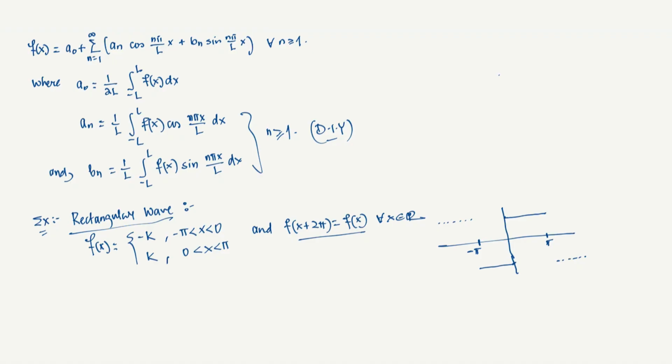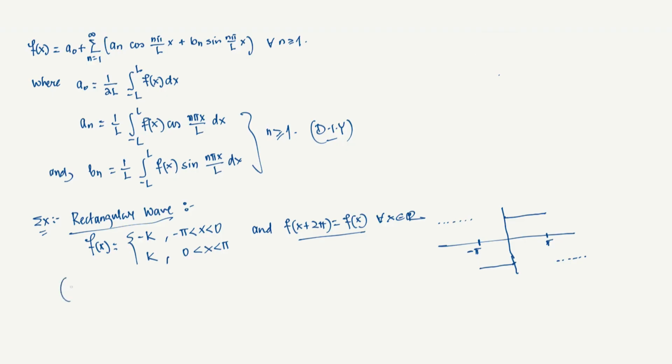Now, one thing also you have to understand is that this f is not defined at 0. Why is it not defined at 0? Because essentially, one point in this case is not a huge issue. In this case, we will define f of x to be undefined at 0 and plus minus pi. Yeah, we'll just keep it like this, so we don't have to worry about it. See, if you want to write it in terms of Fourier series, the Fourier coefficients come out as integrals. And integrals at a finite number of points does not really matter. Yeah, so we are going to keep it here undefined.